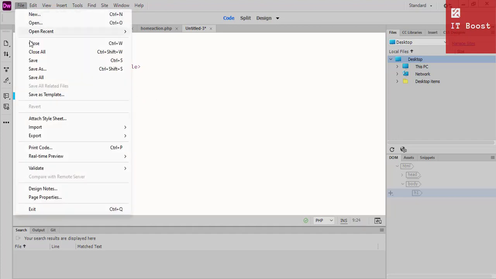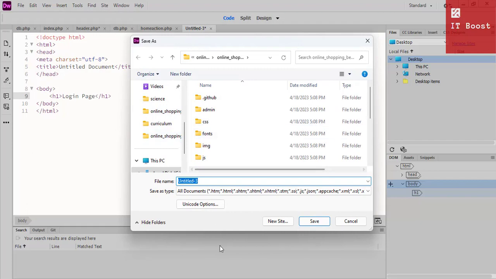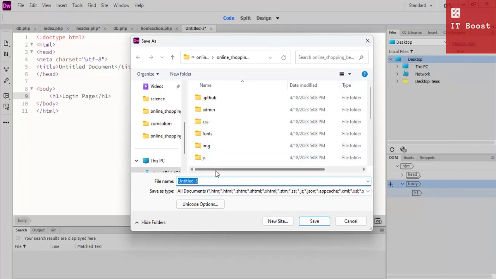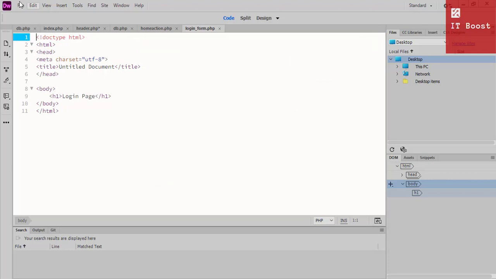So I will save this one, save as. The file name should be login_form.php and click save. Click save all, everything.